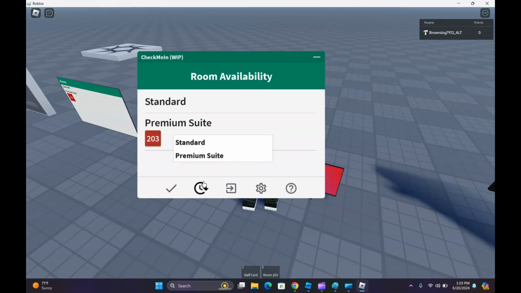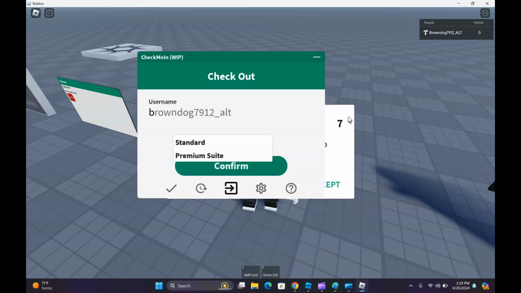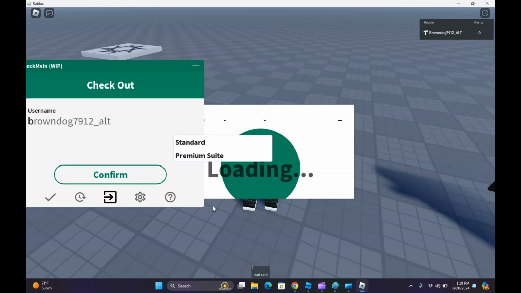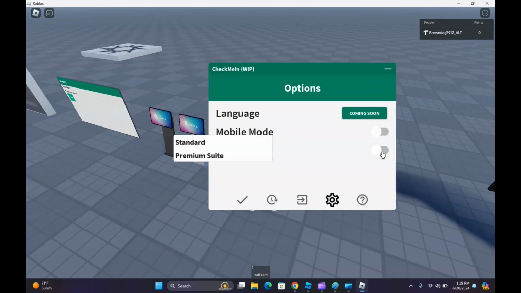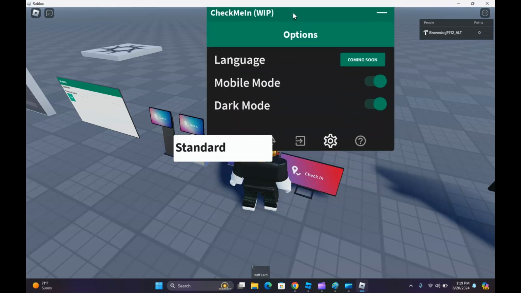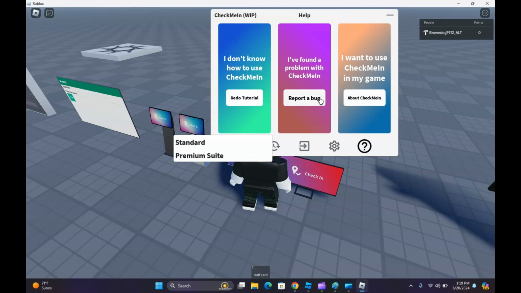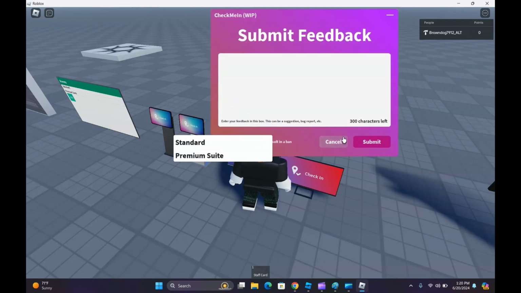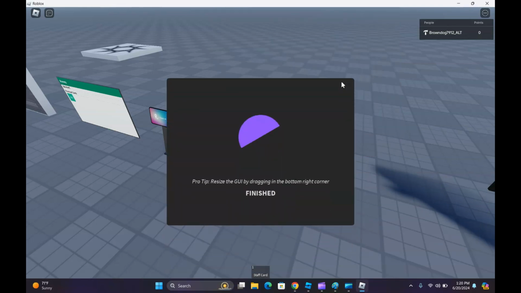And then yeah, it's mostly stuff, and you can also do it here. You can click on it and see. So now the check went out. You click on the name, and then it's just the same. So there are some settings you can change. Dark mode, which I would really do. Mobile mode makes all the buttons bigger. The language is coming soon. 3.1 has it. Again, you can click on about, and then you can buy it. You can find your bug. It will ask you to submit it there. And yeah, we start it.